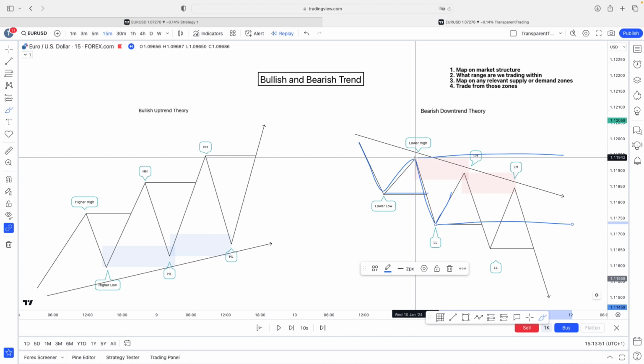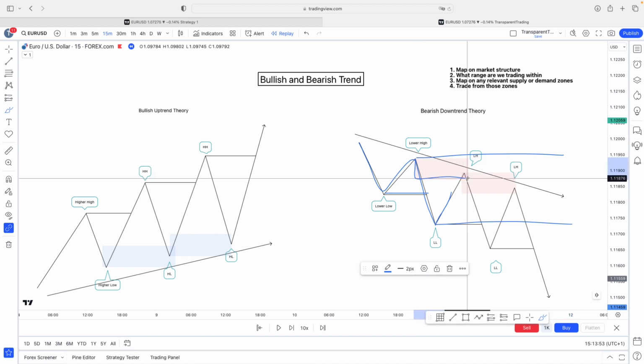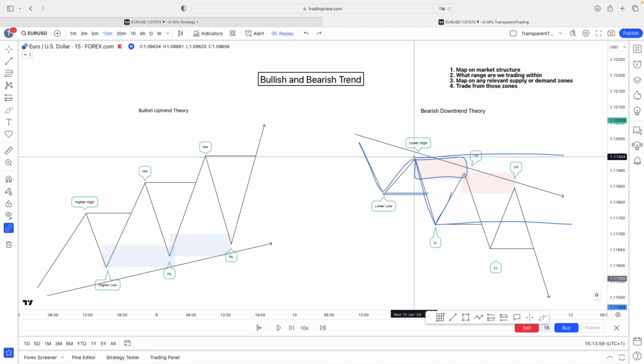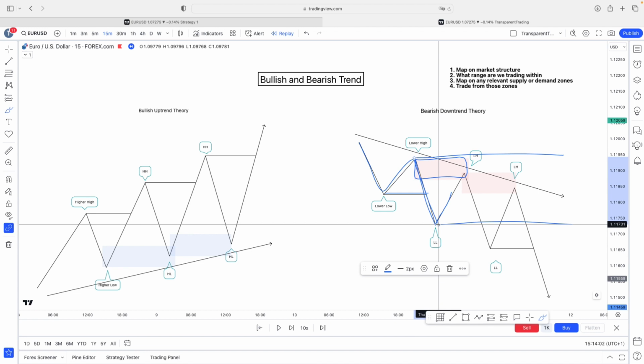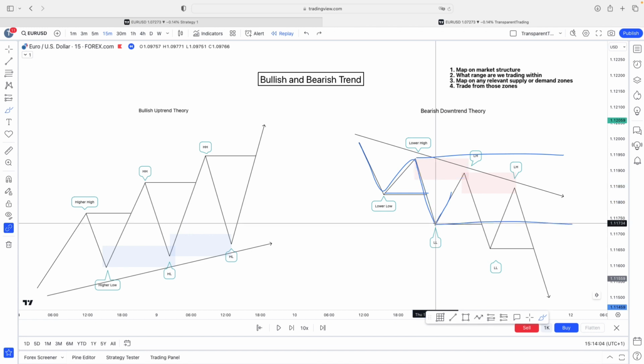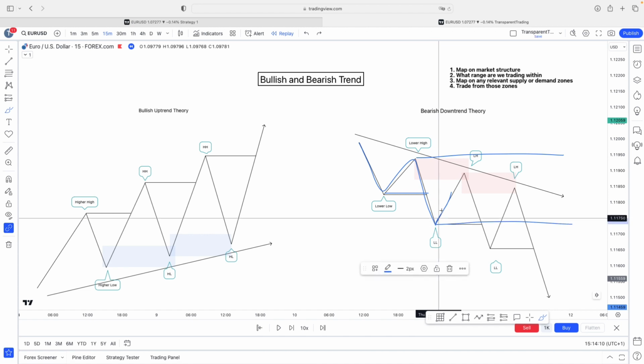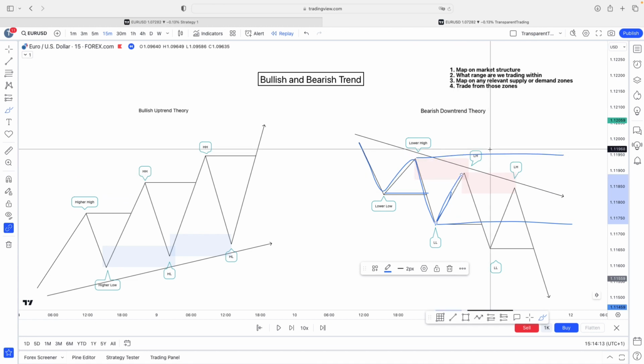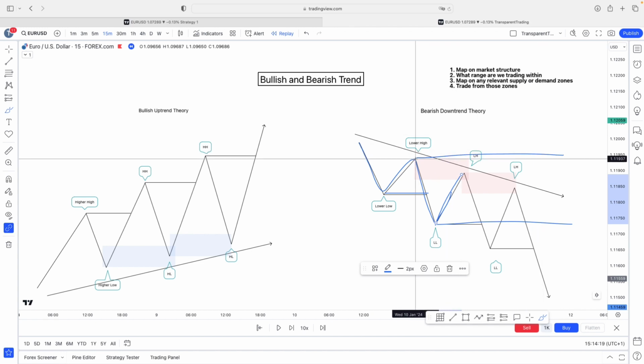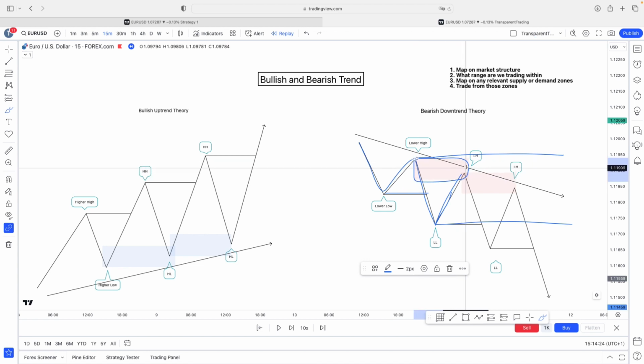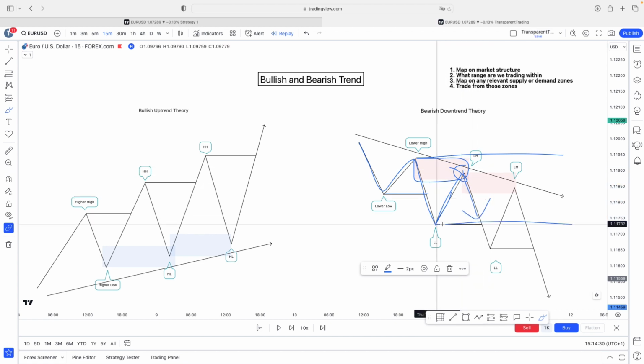So then what we can map on is our supply zone, which caused that break of structure to the downside. And in this case, it's the extreme supply that caused that break of structure to the downside, okay? So what do we expect now from a supply and demand and a market structure perspective? We expect price to pull back into the strong swing high, right? Into the strong swing high that we expect to hold, into an area of value, which is this supply zone, into our POI, point of interest. Then it reacts off this point of interest and targets that weak swing low, okay?